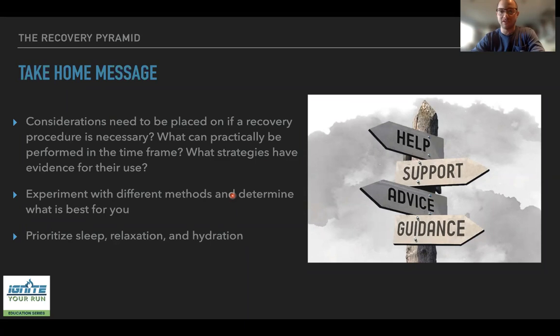I'm not saying don't do these things. I still like to walk, right? If I have a hard run in the morning, I'll get out and walk. I feel better from doing that. I might do some stretching. Oh, my hip feels tight, I'm going to do some stretching. It feels better as I do that, but I'm still understanding as I do it, it's not actually speeding up this recovery process. It's probably just making me feel better temporarily, which is still a good psychological thing to happen. So just kind of understanding and being honest with what you're doing and the response that you're receiving.